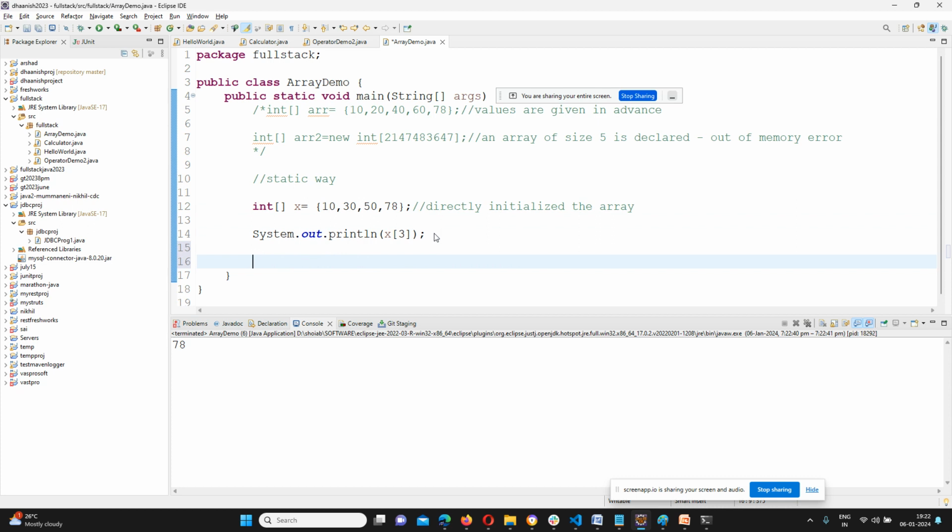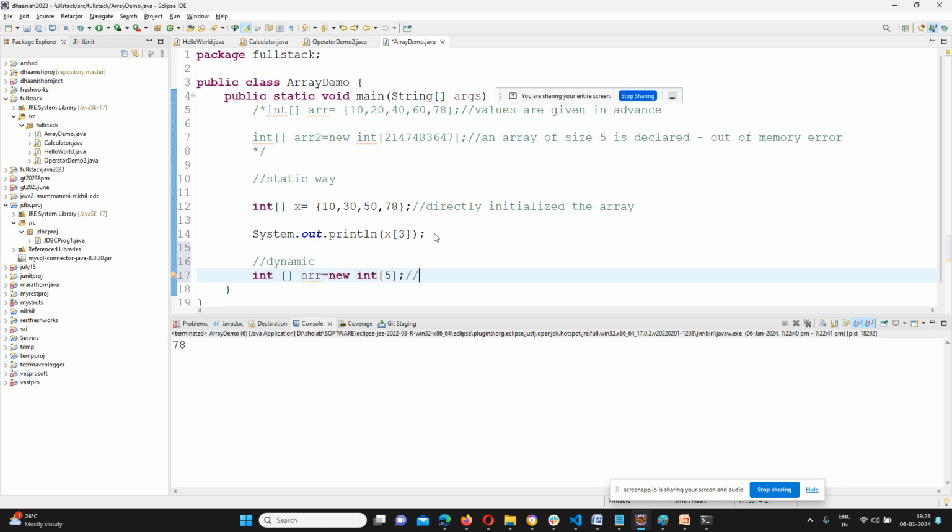Fine. So here we are. So the next thing is, can I declare an array in a dynamic fashion? That is, let's say it's a simple dynamic, the word dynamic, nothing else. We can also say some name equal to new int of 5.